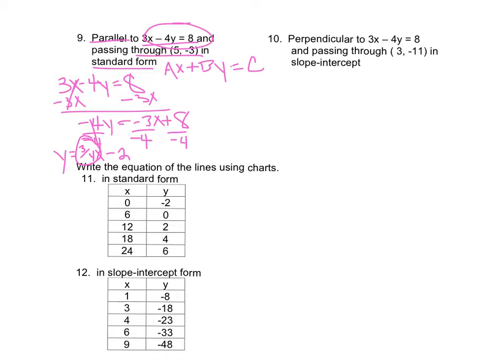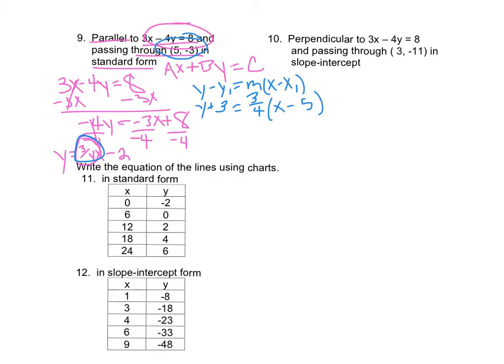So if you remember that, it's y minus y1 equals m times x minus x1. So I'm going to plug in. I know the slope, which is m, and then I know a point that it passes through. So I'm going to have y minus the y value of the point, which is a negative 3, so that would make it positive 3, equals the slope, 3/4 times x minus the x value of the point, which is 5.